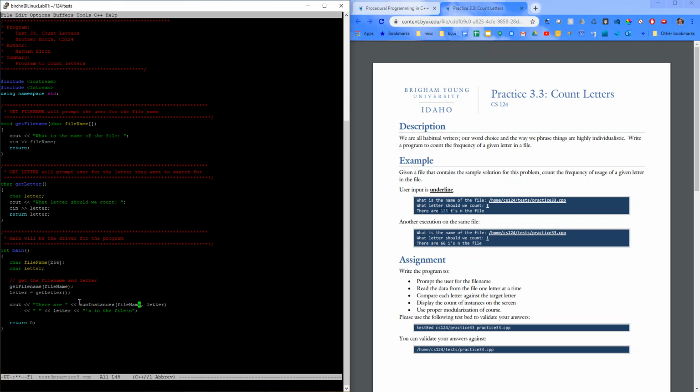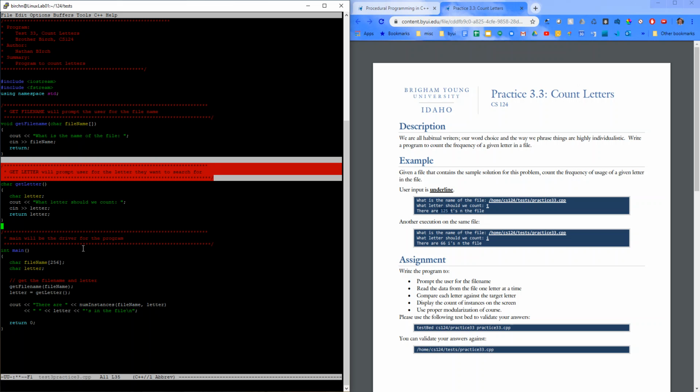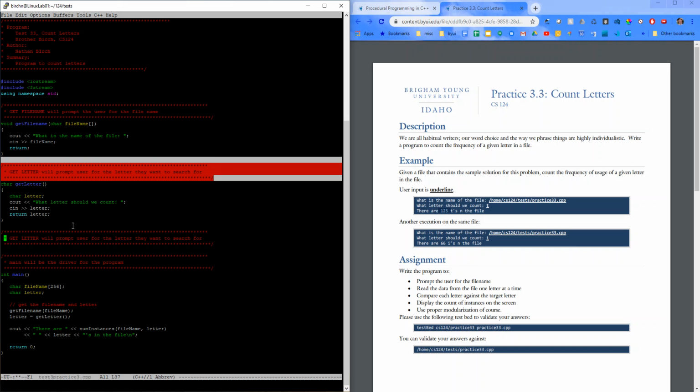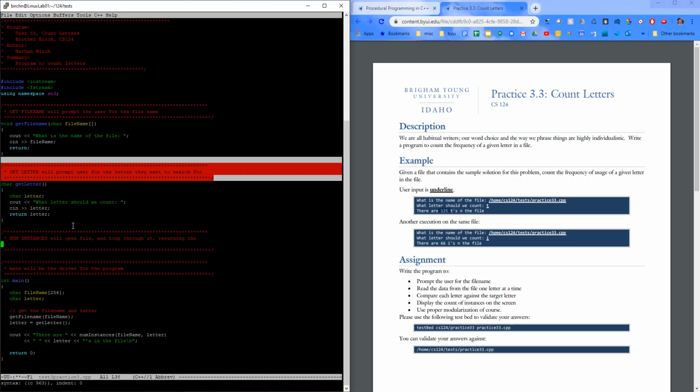All right, so last thing we need to write is numInstances. Okay, so I'm just going to go right above this. I'm going to go ahead and copy that and paste it. numInstances will open the file and loop through it, returning the number of instances of the given letter.